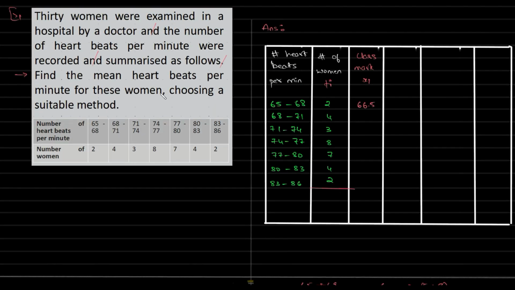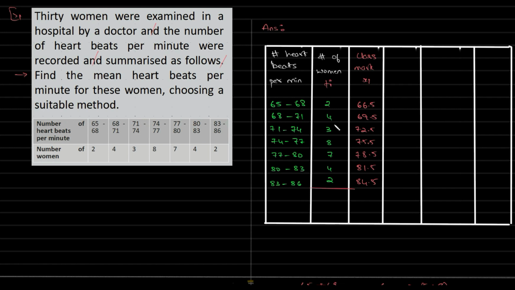Right? Since the class width is fixed, what we can do is we can just keep on adding. 72.5, 75.5, right? 78.5. If I make a mistake in between, the last step helps me. You can just verify with this. 80 plus 6 plus 3 is 9 by 2 is 4.5. 84.5. Yes, we have the right answer. So we have done the class mark.